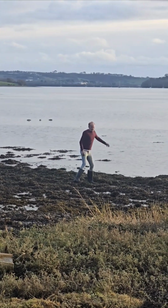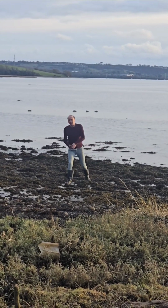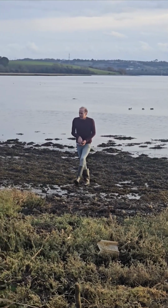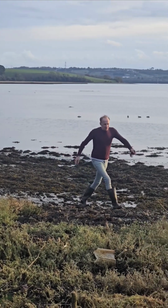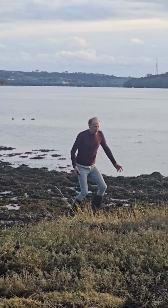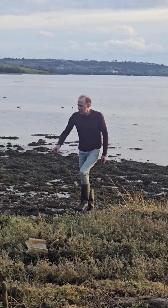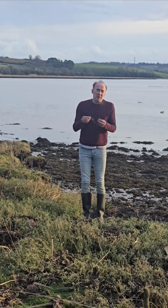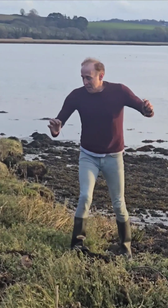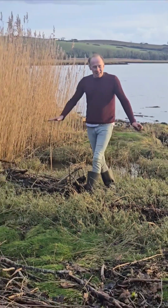And yeah, when the sea goes out fully, there's lots of mud and just a little bit of water left in the middle, and all this is underwater when the tide comes in. And up here you've got a kind of meadowy bit, which is almost all sea purslane, which is an interesting plant. You can eat the leaves, the flowers, and the stems. I think it's vile, but it's good for inflammation and digestive problems.